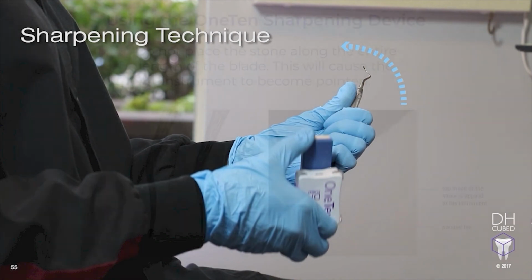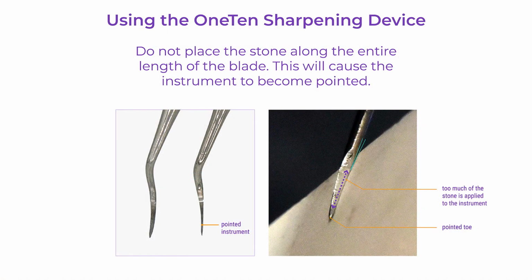Because the sickle has 2 parallel cutting edges that converge at the tip, unlike the Gracie, many people make the mistake of thinking they can apply the stone along the entire cutting edge to sharpen it all at once, not in the recommended 2 to 3 millimeter increments from the terminal shank to the tip. When the stone is applied to the entire cutting edge at one time, the instrument will become more pointed and prematurely thin. This can lead to the tip breaking off in the sulcus. And it will require the hygienist to work harder to adapt the instrument to the tooth because the original design has been altered.